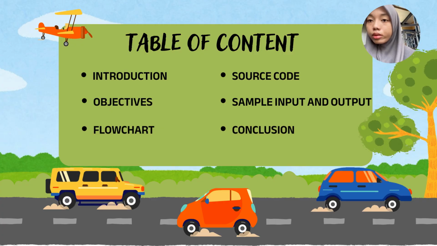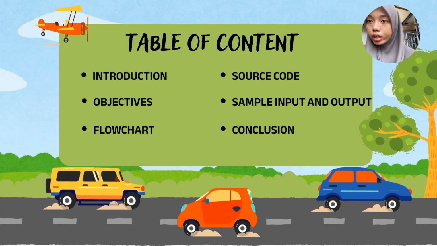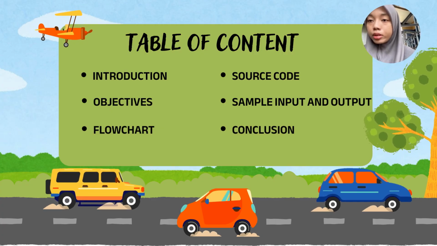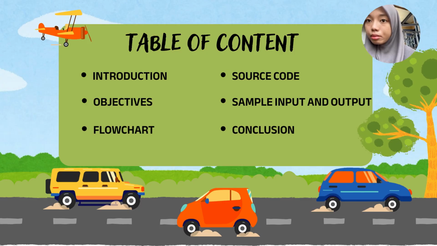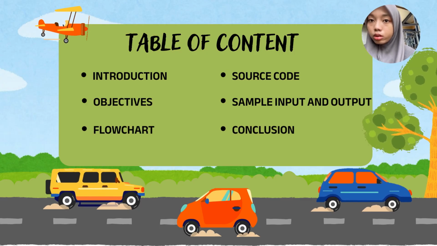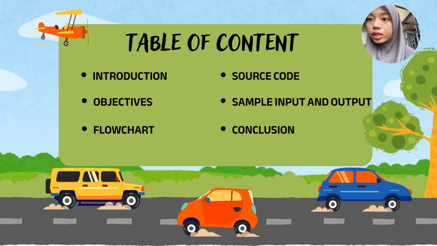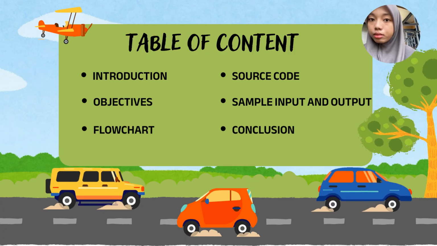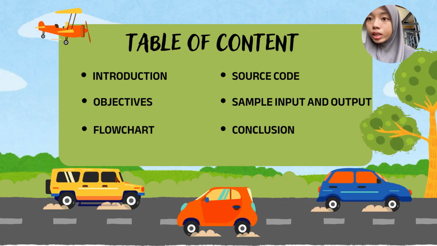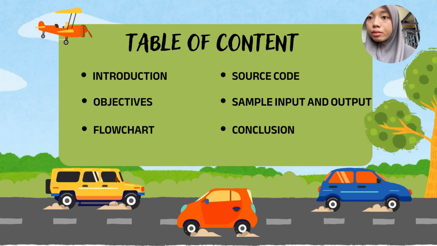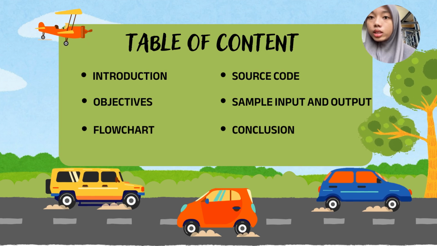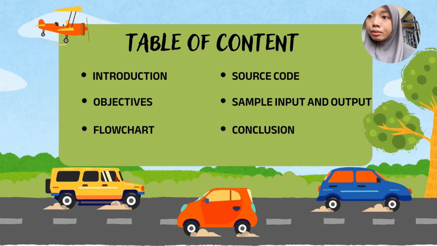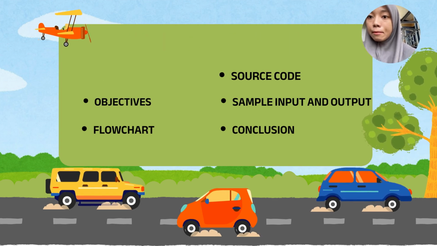Next, we will discuss the source code, where we explain the logic and programming used to develop the system. This will be followed by the sample input and output to demonstrate how the system functions using real examples. Finally, we will end our presentation with the conclusion, where we summarize our project and its overall contribution. That's all for our table of contents. Let's proceed with the introduction.